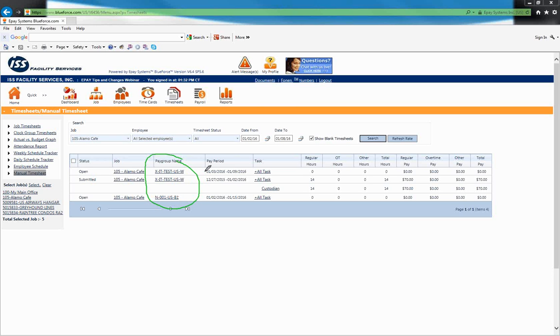So in this case, the one I'm going to use is the one right here called test, because test is where I have all my test employees. So that's the one I'm going to use. But just throw it out there: keep in mind that it does make a difference.